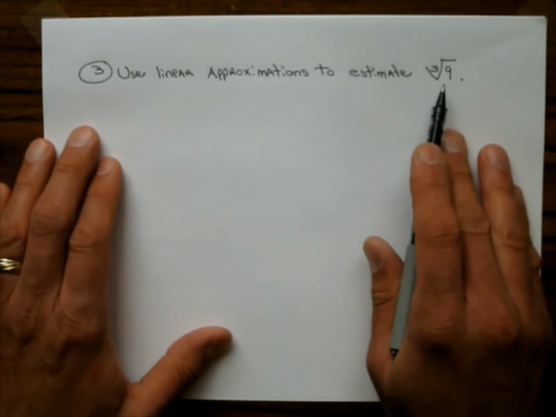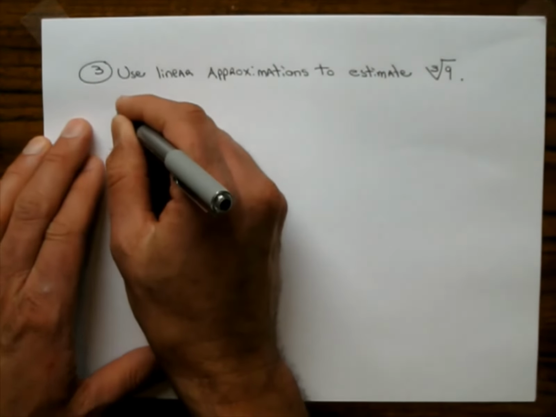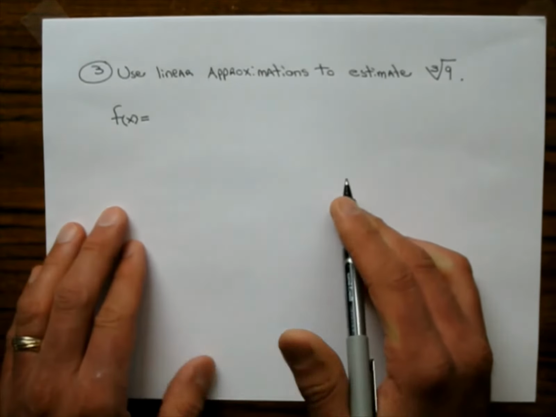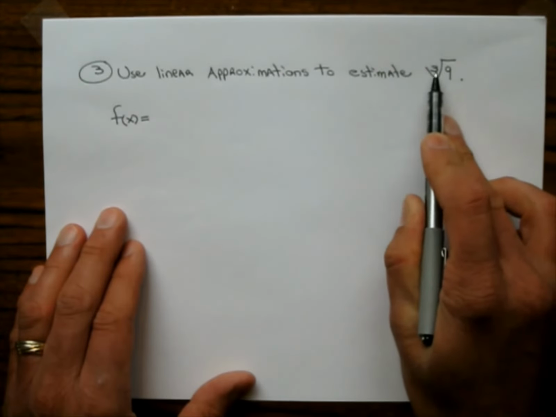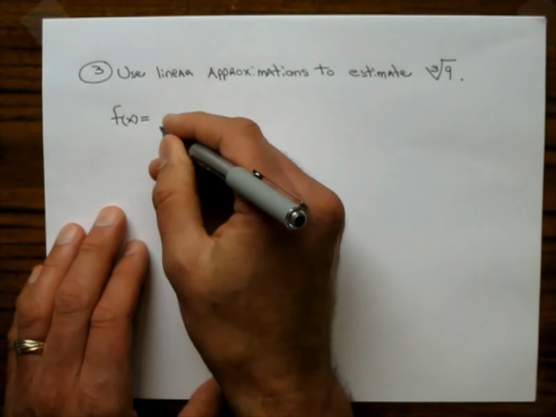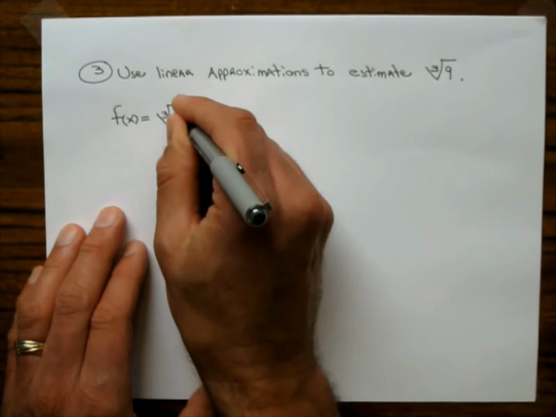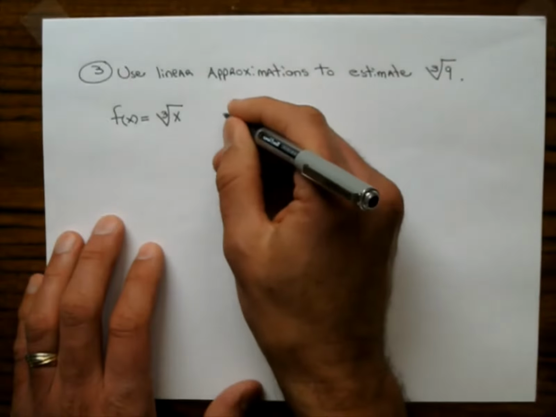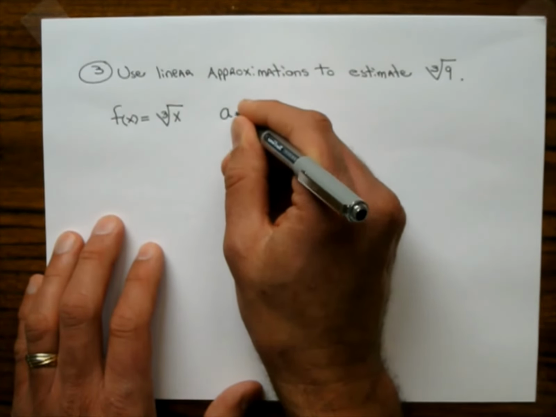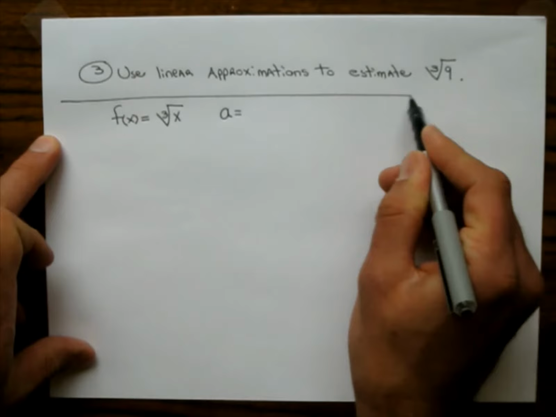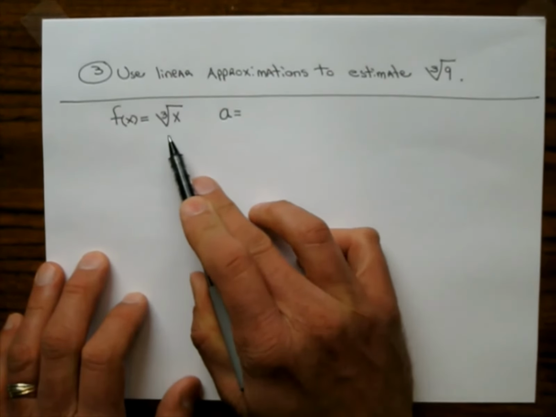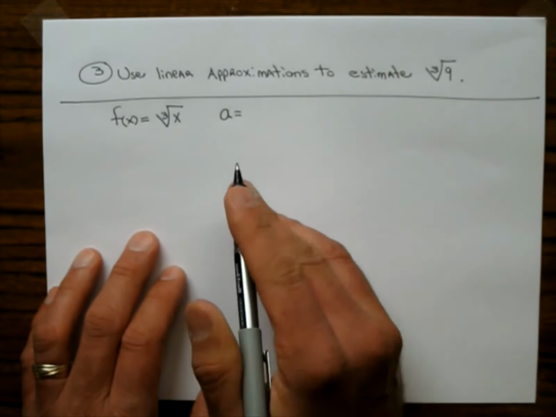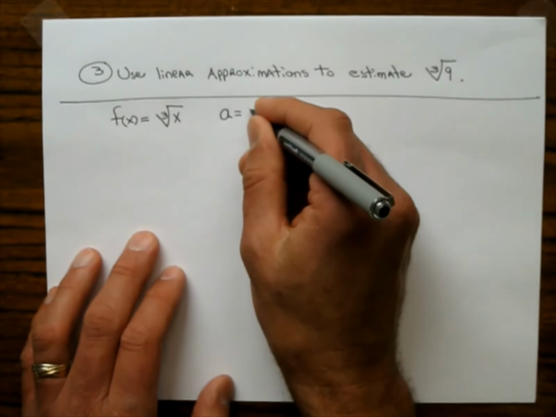So the thing they want you to do in these problems, I'm going to begin the problem, is they want you to figure out what f of x is. And f of x is going to be something that looks like this, and it's going to have an x in it instead. I'm going to say it's going to be the cube root of x. Now I'm going to take an a value. I'm going to put a line there and say my work begins below the line, and I'm going to take an a value to be something that I can actually take the cube root of that's close to 9. I can take the cube root of 8.